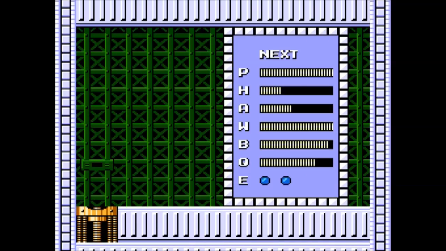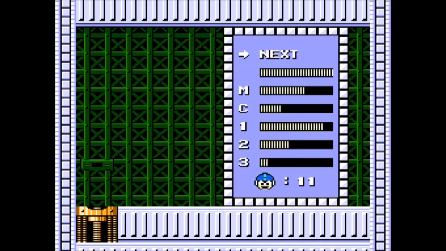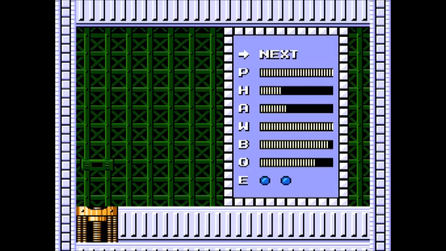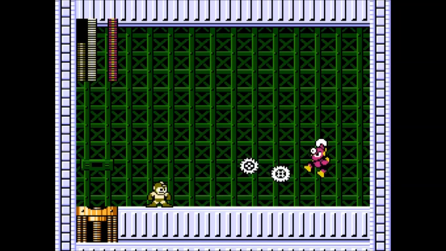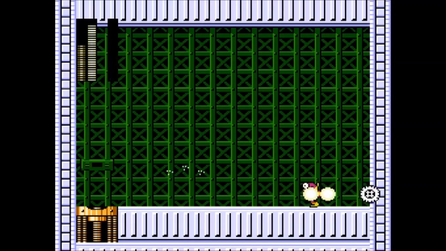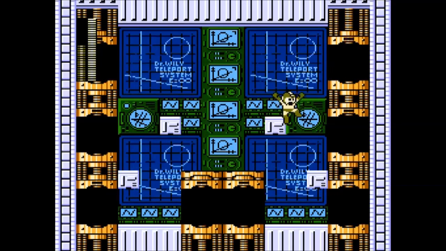And I always get mixed up between Crash Bomb and Quick Man. They kind of look the same, but this is the one that we're going to use the air attack on. Oh, no, this is Metal Man. I get confused by all 3 of them, actually. Metal Man actually dies in 2 hits of his own Metal Blade. It's kind of funny that his weakness is his own ability. I find that kind of funny. So I got 2 more here.